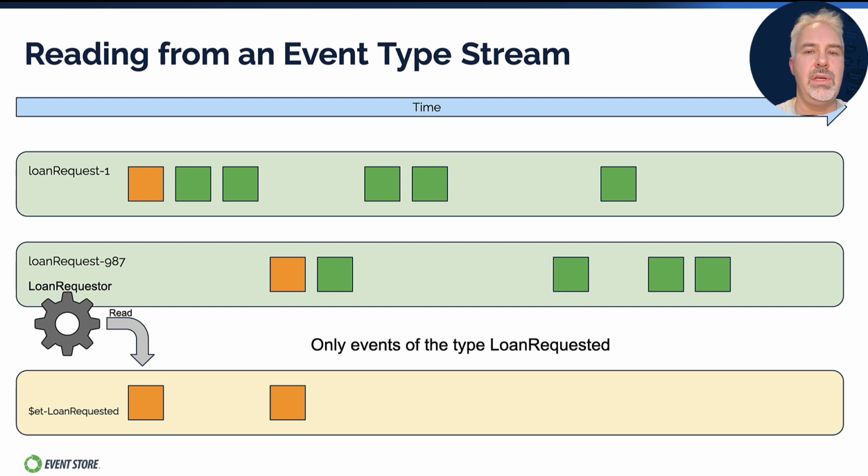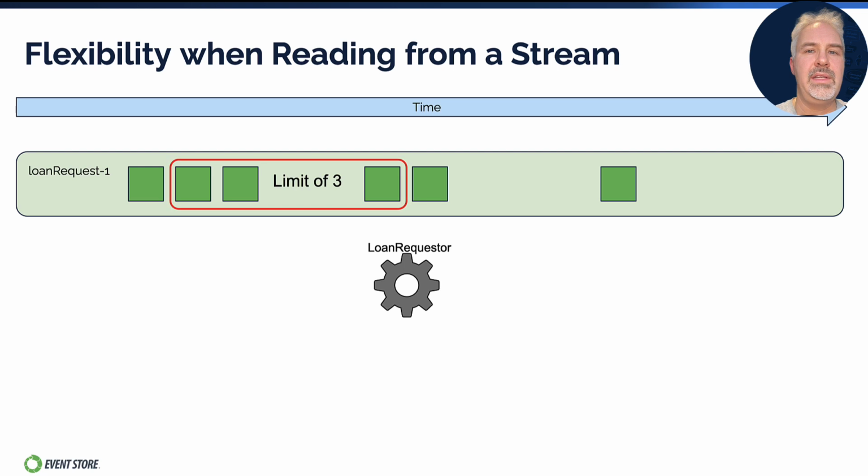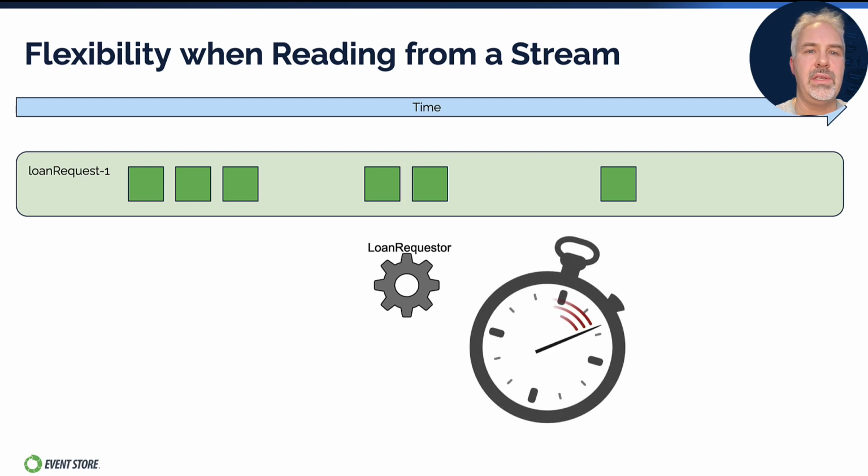Depending on your use case, you can choose to read forwards or backwards from any position in the stream using input arguments to the read methods. You can also request a specific number of events and set a timeout to which the server must adhere, or the read operation will be considered as failed. The result of a read operation is a set of records returned in a data structure for your programming language of choice that can be iterated and processed as appropriate for your use case.